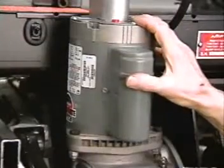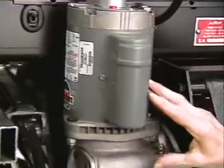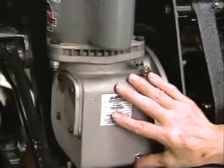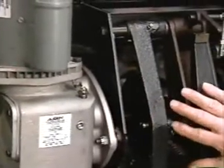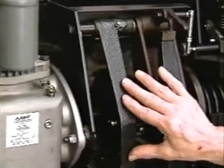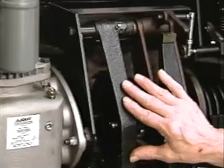The table assembly is driven by this combination motor, the motor being attached to this gear case. It gives us a reduction down to 12.1 RPM for the table motor shaft. On the table motor shaft we have several cams, the first controlling this respot lever. This is where the closing and the opening of the respot cells start.